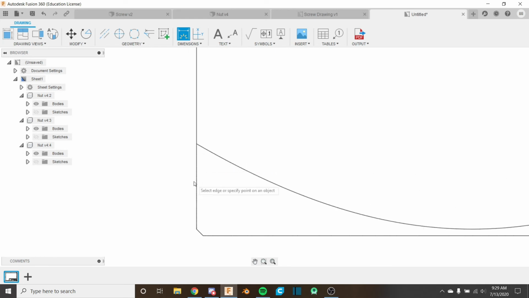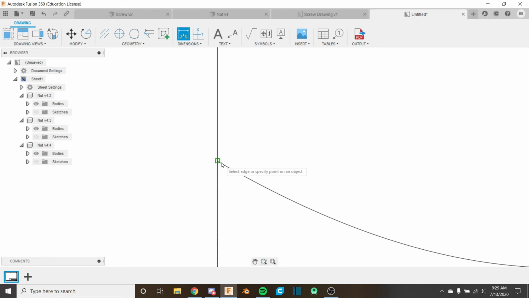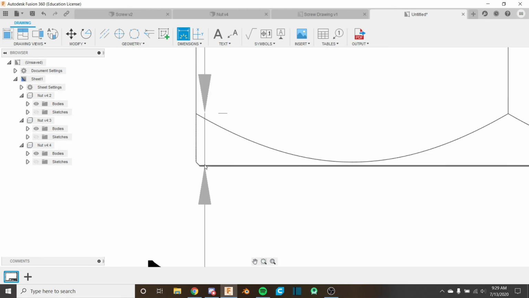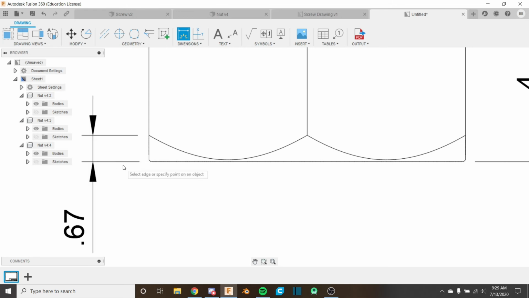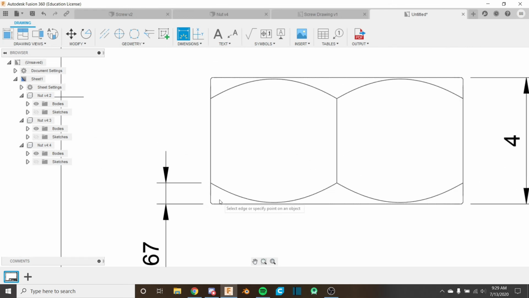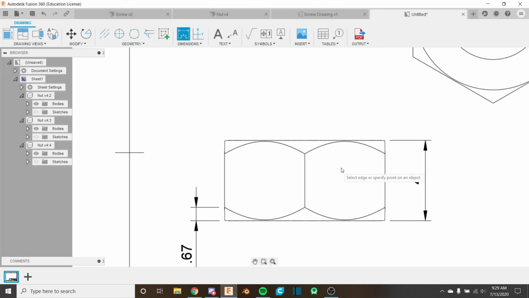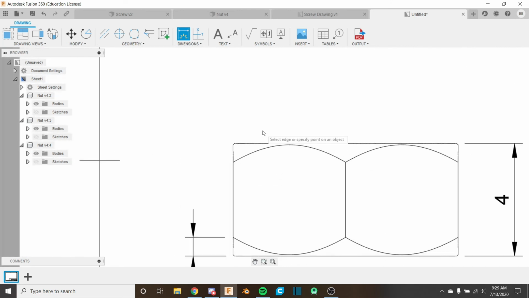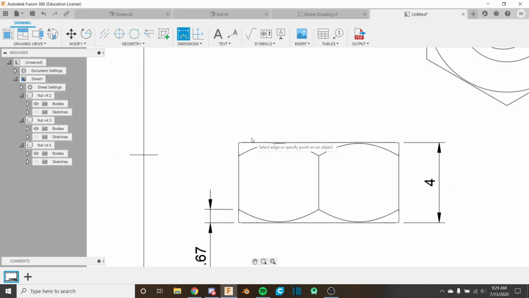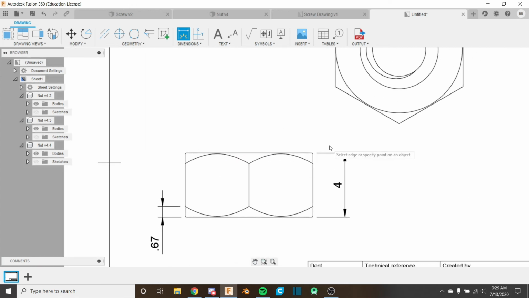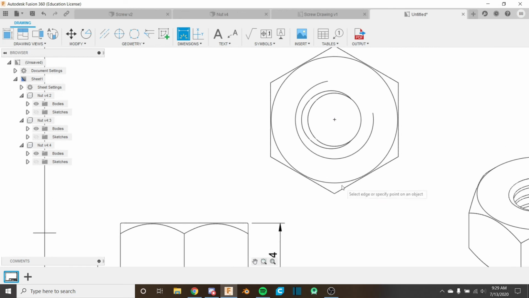And then I'm actually going to do the height of this sort of flange here that we put, just so they know. I can select a point and a line, and that will give me the correct dimension, just like this. And that will just provide some extra information there. What else do we want to put in here? Maybe nothing. I think this is actually all we need. Yeah, that's basically all we need.